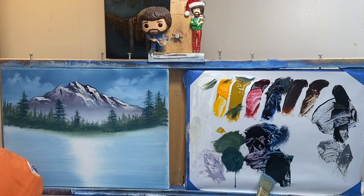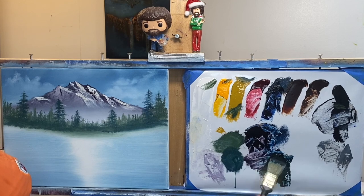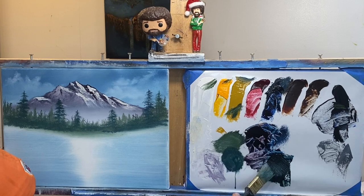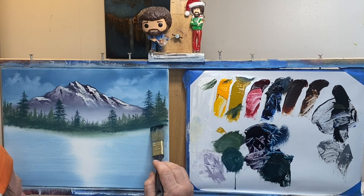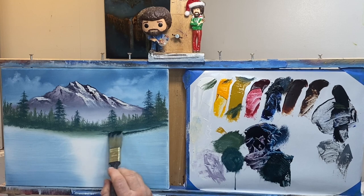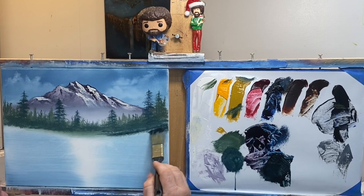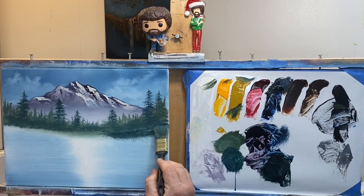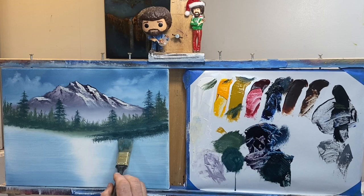Okay, now I am going to load up my brush, both sides. There we go. Wiggle it around. There we go. And then I'm just going to tap. Get me some paint. We're just going to follow the lay of the land here. I'm just going to put a little more land in. That's all.